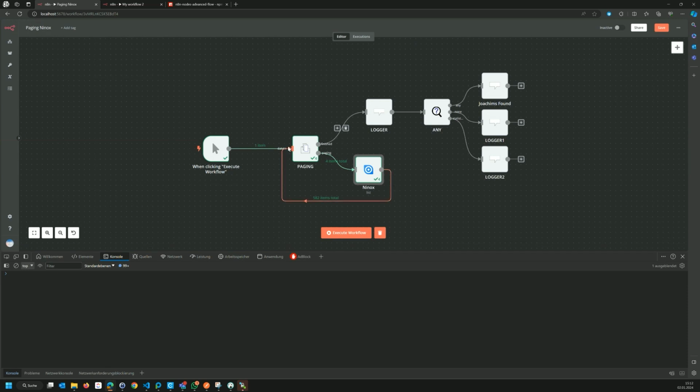So we receive an empty element here, paging recognizes, oh, it's empty, so then I can end and go here. So let's just run it. Our total flow will just test: I get all my data, I log them, and then we check if we find someone with the name Joachim in our list.